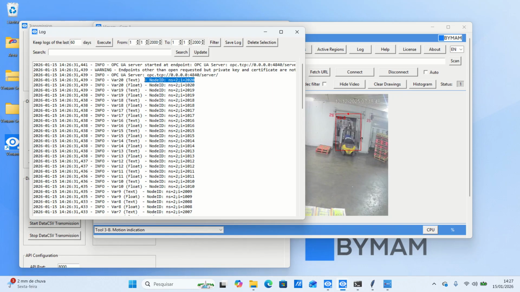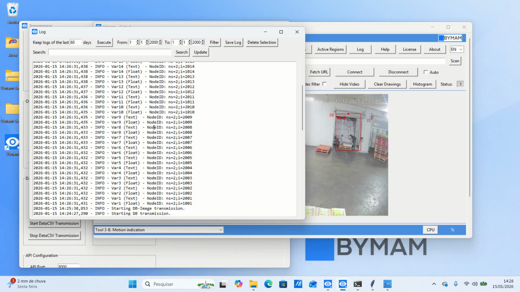Remember that text values are also transmitted, number values too. However, in some systems when we use numbers, the best option would be to use the same variable, but as float.